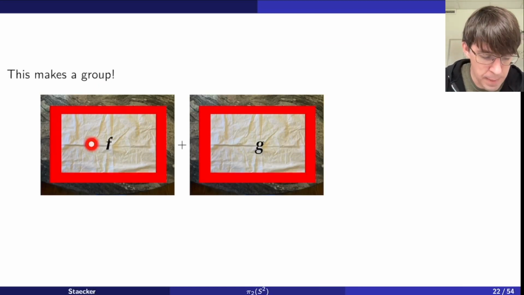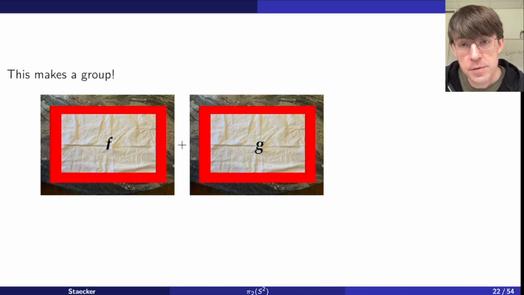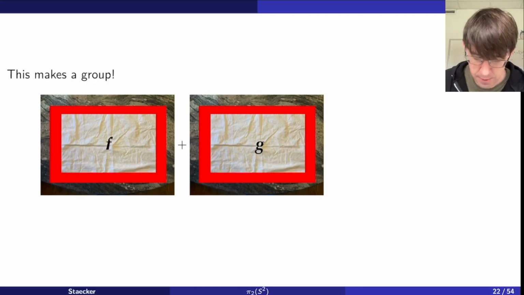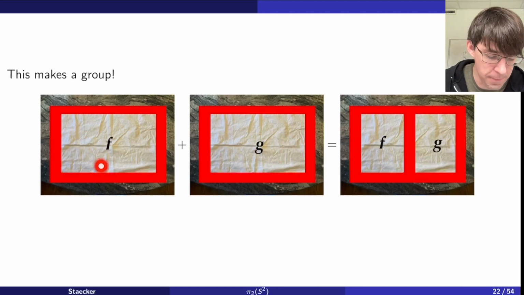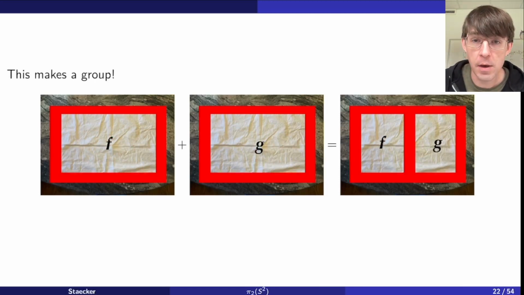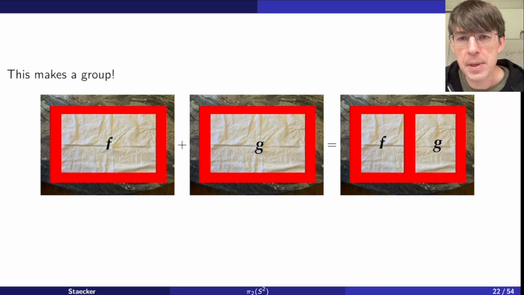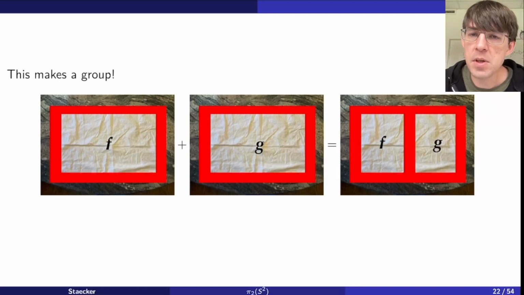How would you imagine now that F and G are any kind of strategy for wrapping up the potato? You can add them together in this way. So if I know how to wrap up in some way and some other way, you can just do the first thing on the left side of the napkin and then do the second thing on the right side of the napkin. Now with a real napkin, you might run out of napkin area, but remember this is topology, so we imagine you could just stretch the napkin out if you like before you do this more complicated thing. All right, and this is what makes this pi2 into a group.